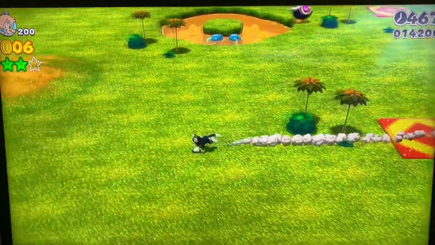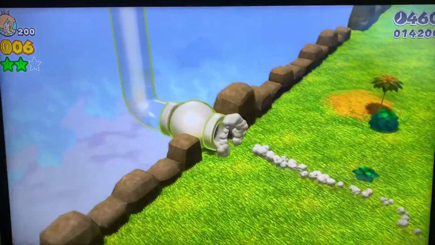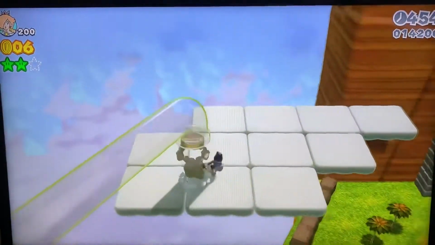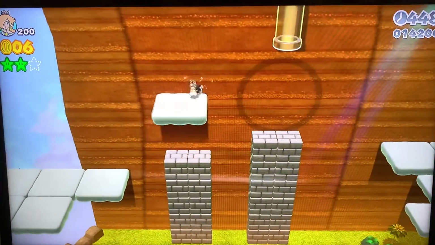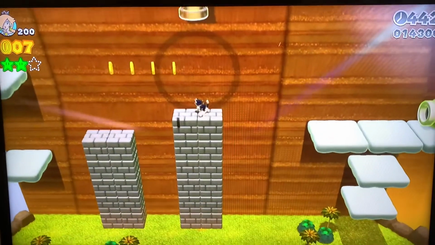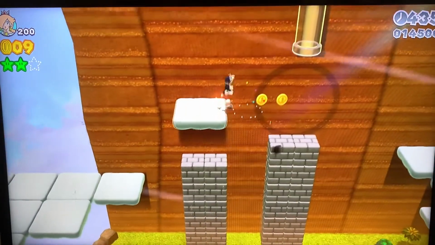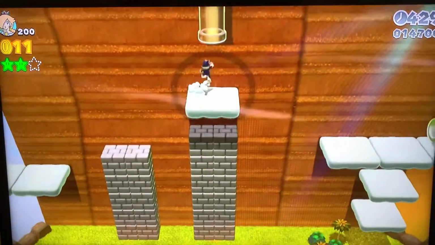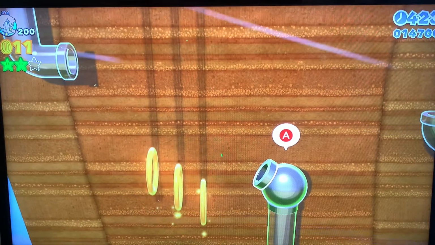Where's the pipe that'll take me back there? I don't need to take it, but I'll take it anyway. Yay. I want the coins though. They're there, right in my face. I should probably just try to get them. Don't go all the way back down. Thank you. 200 lives. I am set right now.